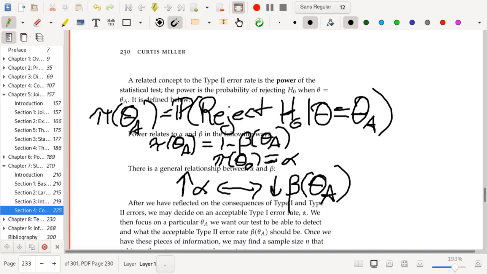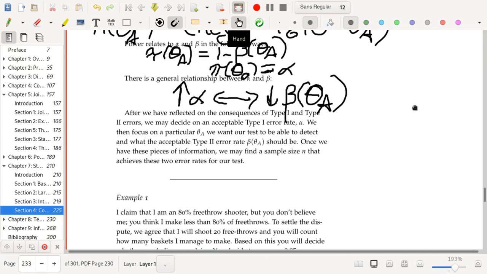As opposed to, say, you make a null hypothesis and then you say it's false. You are a contrarian, right? The null hypothesis is always false. In that situation, you will never make a type 2 error, but you will always make a type 1 error. Well, I mean, if you make an error, it's always a type 1 error. So, in fact, your type 1 error rate will probably be quite high. So you actually have to balance your type 1 and type 2 errors.